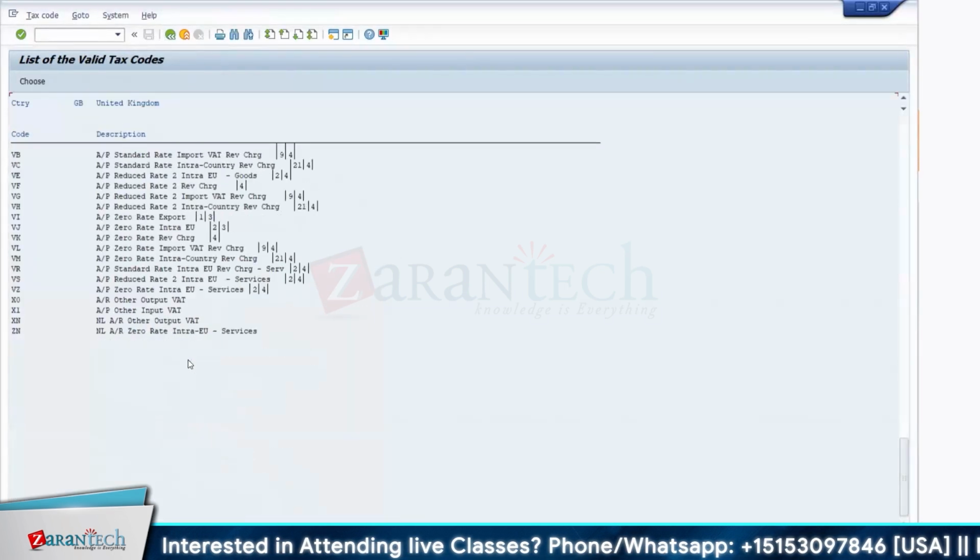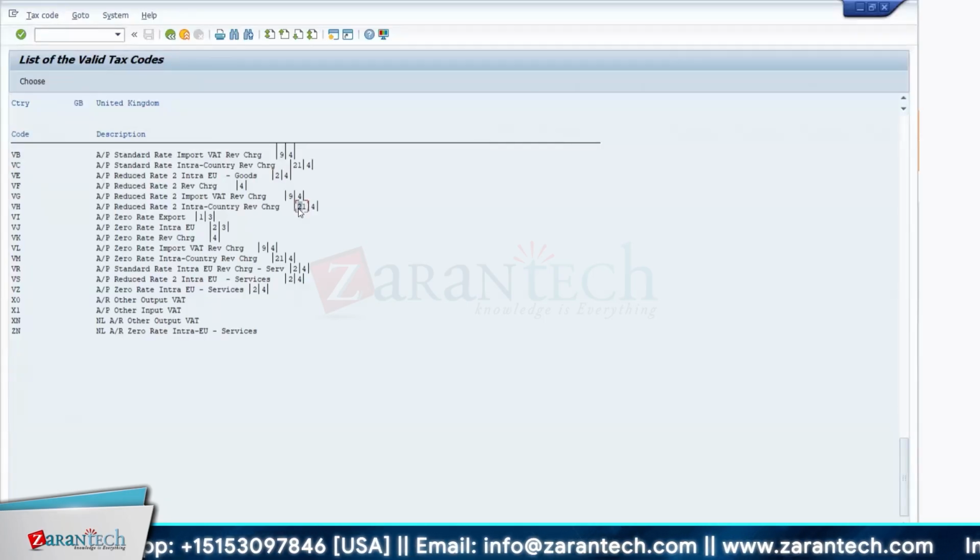Yeah, they have mentioned output IDs also. You see, 2, 9, 4, 24. Those are that you see in the pipeline, right? 2 and 4, those are very, very important in Vertex. So those output IDs will decide. I'll tell you when we have the Vertex session, because those are the output IDs. Output IDs in the sense that they help you understand what kind of transaction this is, whether it's intra-EU, domestic, reverse charge, or import, whatever. So by seeing those output IDs, you can understand what kind of transaction this is.